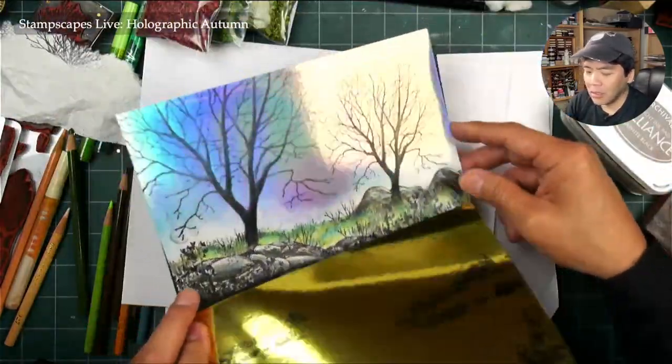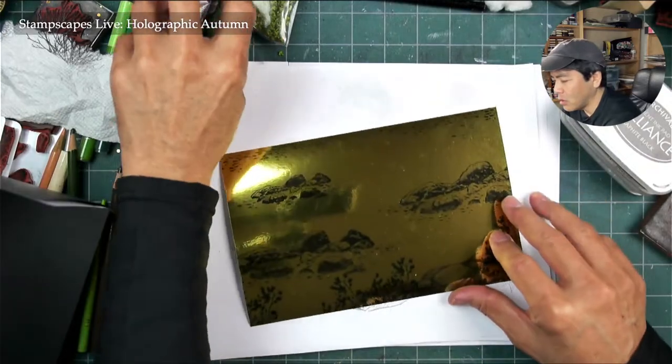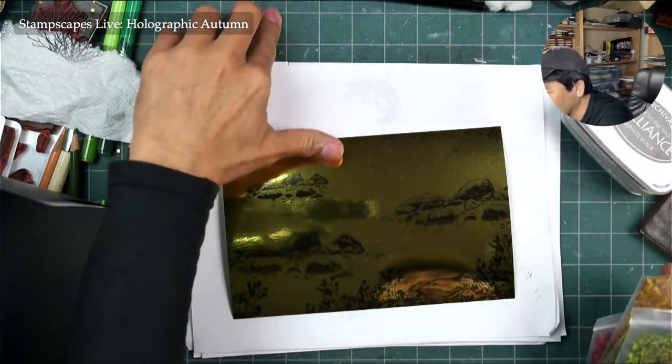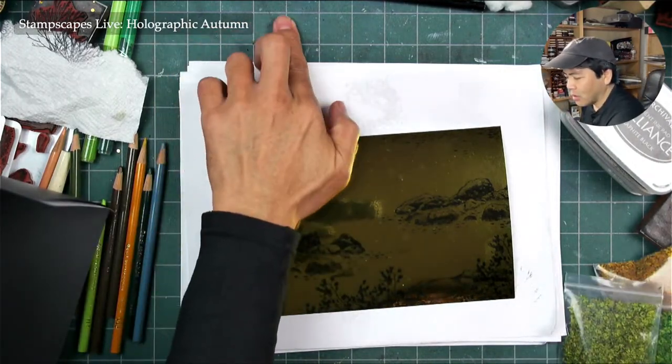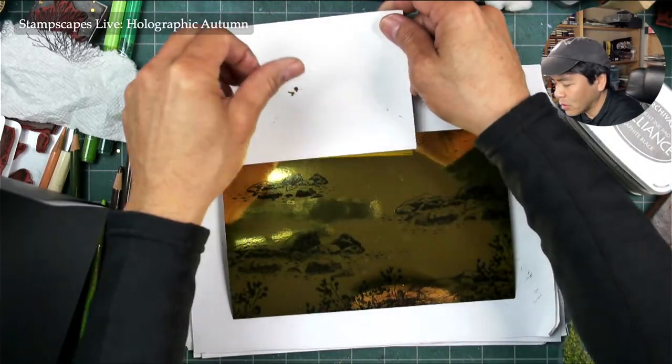All right, so let's add in some leaves down below. I'm going to pour these into something else so they're not all over my desk like that. Here, I'll just put it on a piece of cardstock.